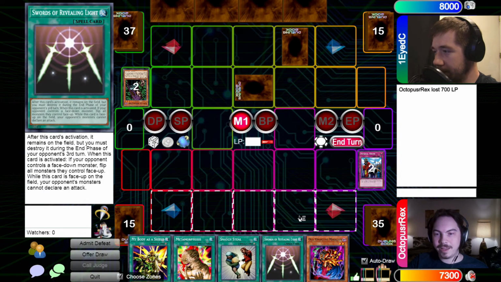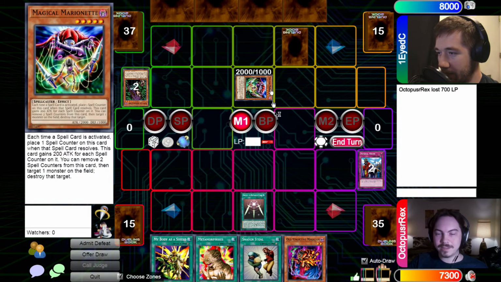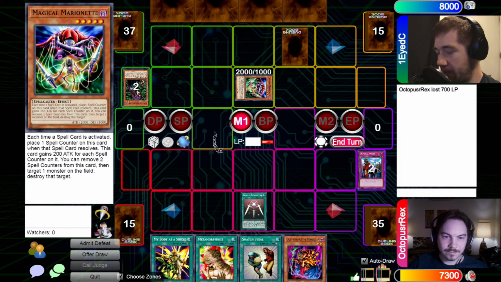I will start by activating Swords. So you get to see the Marionette once more. Does it get the spell counter? It is resolving to flip them up, so I wouldn't get the counter. Okay. It's like this weird gray area, when the effect is doing its thing, the card is resolved at that point. Okay. And it's each time a spell card is activated, so I think he also needs to be face up when it's activated as well. Gotcha. All right, that's fine.